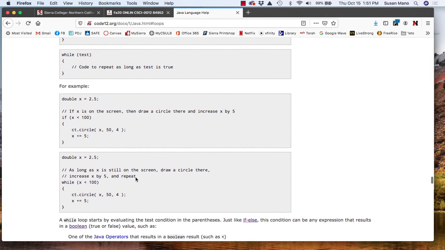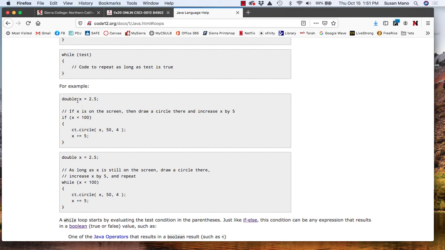So here's an example of drawing circles on a screen with x increasing by 5. So you're going to draw circles all the way across the screen with your x moving over by 5 until you hit 100, which is the edge of the screen.